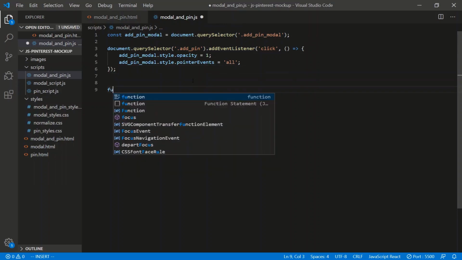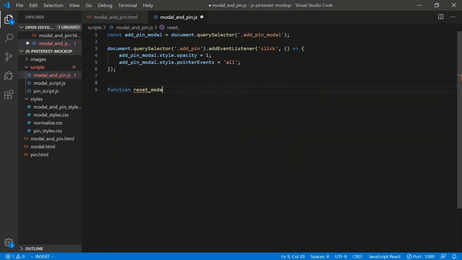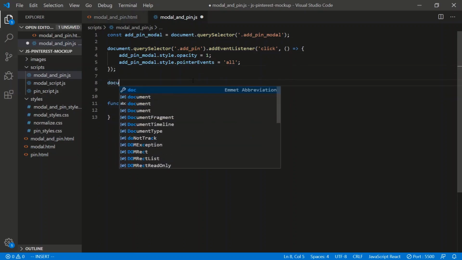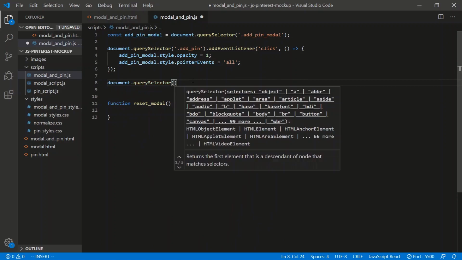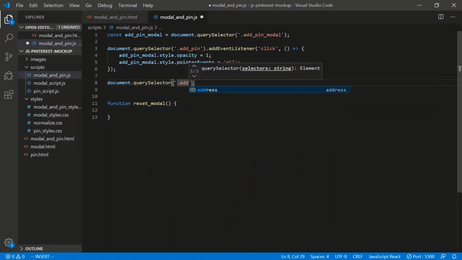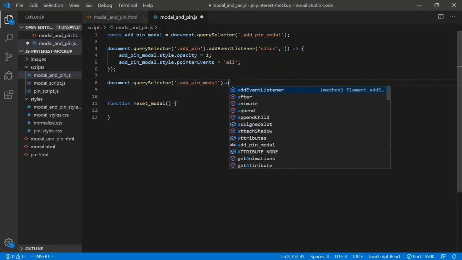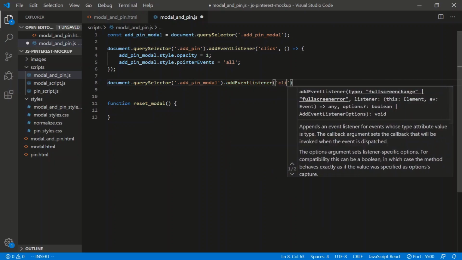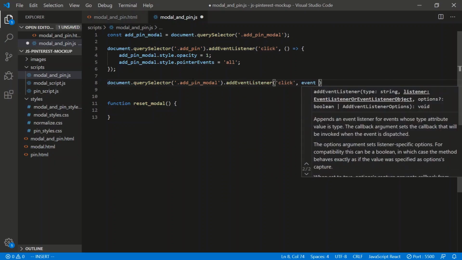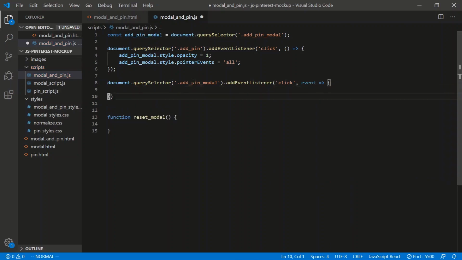Let's write that function, called reset modal. I'm just going to do this. So if they touch, and we need the reset modal. We'll do this. Query selector, and we need the add pin modal, and add event listener. We're listening for a click. We need the event for this one. I'll show you why in a second.